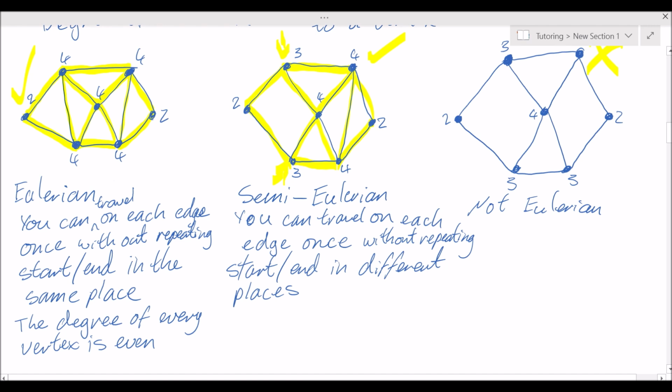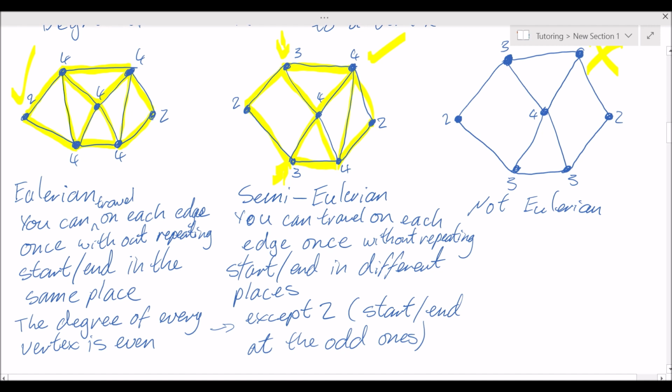And the degree of every vertex is even except 2. And you have to start and finish, actually end, at the odd ones. And then the non-Eulerian is you can't do it.